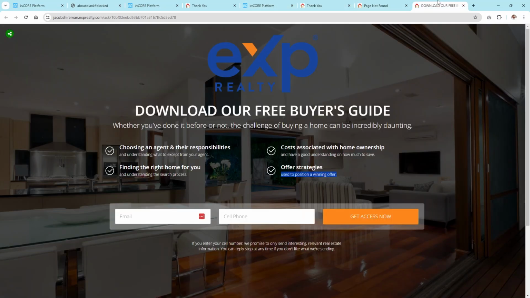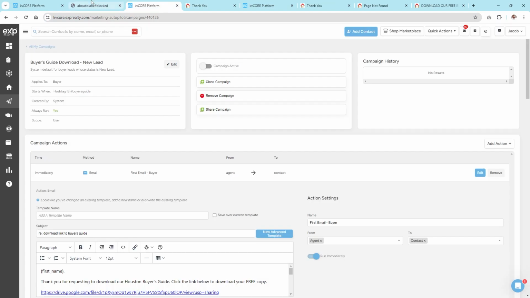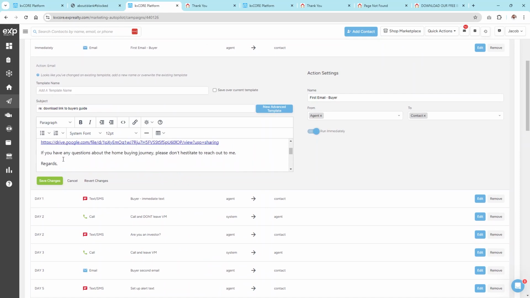The only tip I would give you is if you're using Google Drive, make sure when you click copy link, let me go where that link is at. When you go to copy this link to the PDF, not the folder, but to the PDF, make sure you click on sharing, not copy link. And on sharing, you want to say that anyone with this link can view, and then copy that link, okay? And then anytime that you need to update your buyer's guide, you would just re-upload it to your Google Drive or your Dropbox, whatever it is. You would do that same thing, grab the link, and then you would just come here and update it and save. And then that way they're always getting the newest updated version.